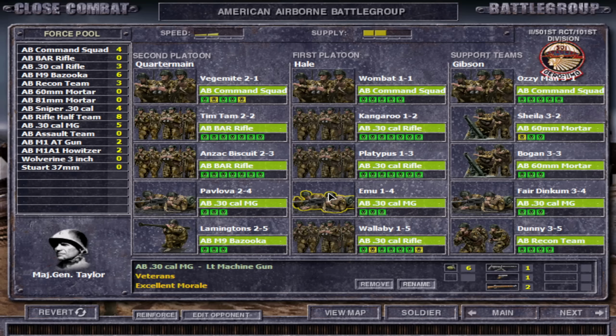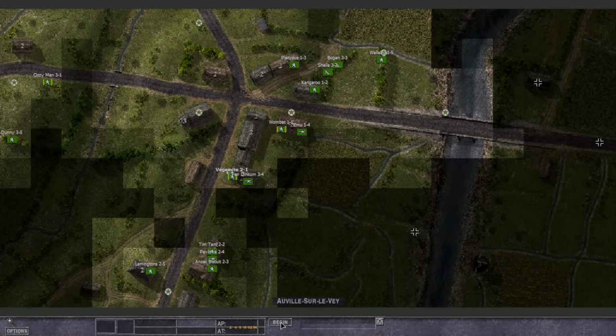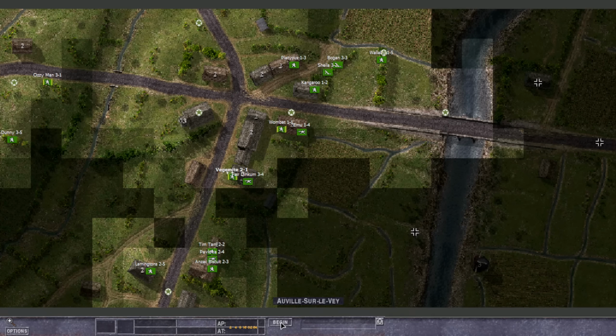We still have enough MGs, but we might have to reinforce this company very soon. As for the enemy, they are now using reserve Ostrupen, and they don't have many of those guys either. But they have 6 mortars somehow. So if we manage to fight this one more time, we might face a whole battle group of nothing but 8cm mortars.